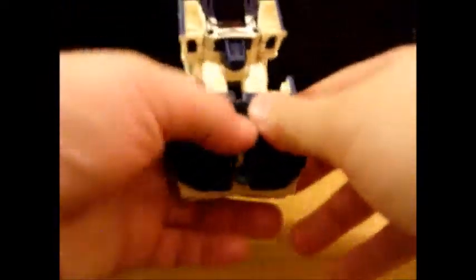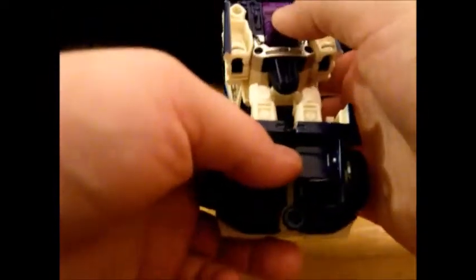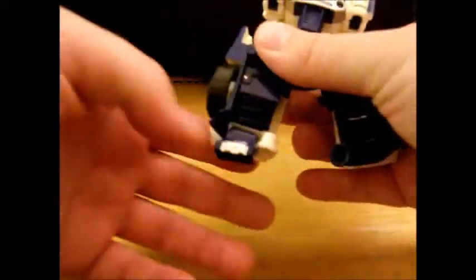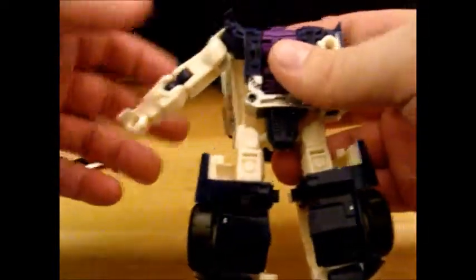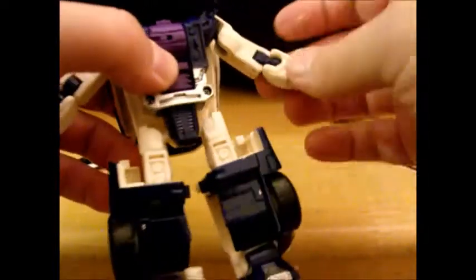But nevertheless, let's go to the robot mode. So fold down the combiner peg, split the legs, fold down the feet, something happens outside. The hips are a really weird system we'll talk about in a minute. And flip down the back spoiler as heel spurs. Fold out the arms, one joint, and then extend them completely.